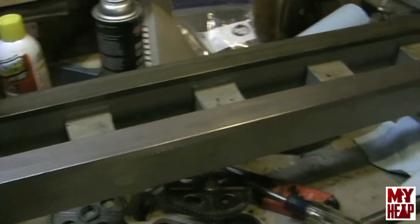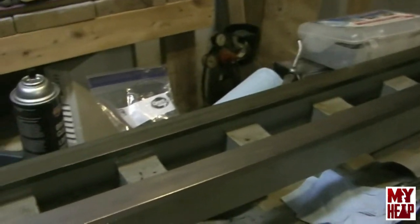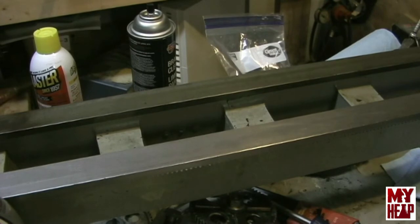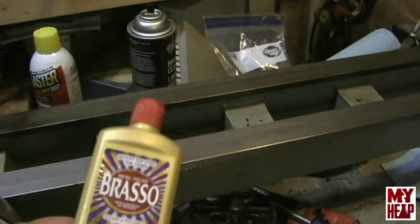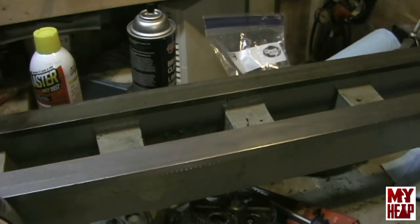Once it's all cleaned up, you've got to worry about flash rust. So what Halligan recommended was using some Brasso metal polish. Give it a light coat, buff it in, and that'll keep the rust off of it until we're ready to put it back together and lube it up. Best I can tell, that was a great tip. And Halligan, I don't know if you ever see this video, but if you do, thanks a bunch, man. I appreciate it. So let's get to the tailstock.